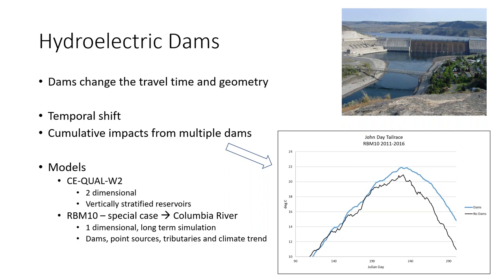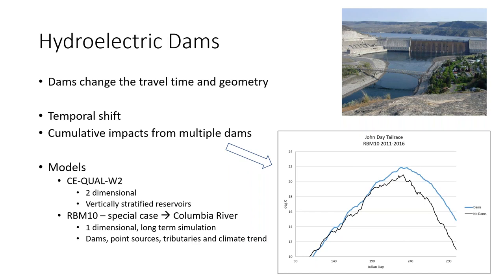We use the model to simulate the current condition, which is the lighter blue line, and then we use submodels to estimate what the free-flowing river geometry would be. We run the same model with just a different geometry, and we get the black line. So it would have been much cooler in this river prior to the construction of the dams upstream of this location. And we call it a temporal shift. You can see the warm temperatures do get a little higher, but everything is also shifted to the right, from the summer onward into the fall on the right side of the plot.